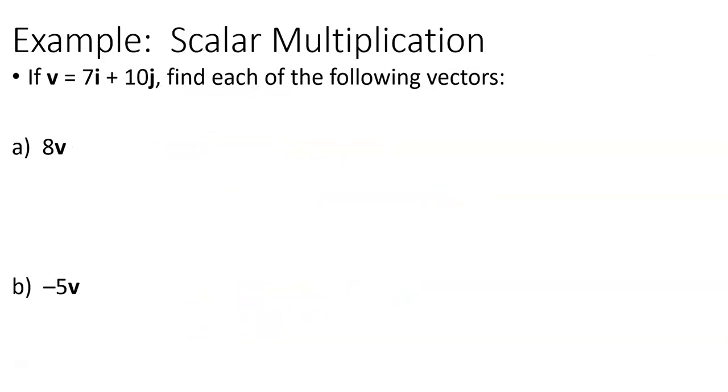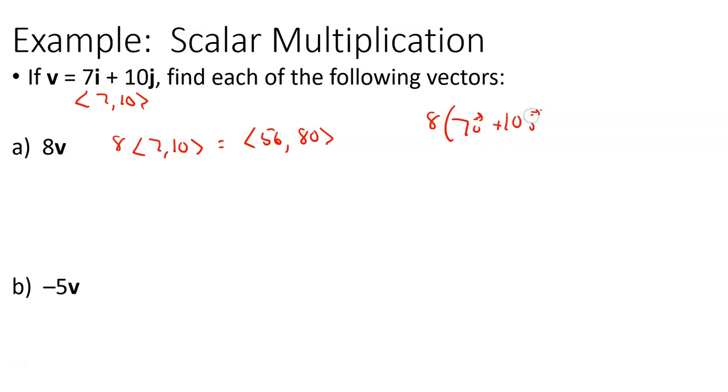Right, what about problems that involve scalar multiplication? All right, for scalar multiplication, it really is as easy as multiplying by the scalar. So this vector here was given as 7i plus 10j. I might just rewrite it like that. All right, 7, 10. So now it says multiply that vector by 8. So when I multiply that vector by 8, 8 times 7 is 56. 8 times 10 is 80. So I can represent it like that, or I could represent it as 8 times 7i plus 10j, and just multiply each of those components by 8. So 8 times 7 is 56. 8 times 10 is 80.